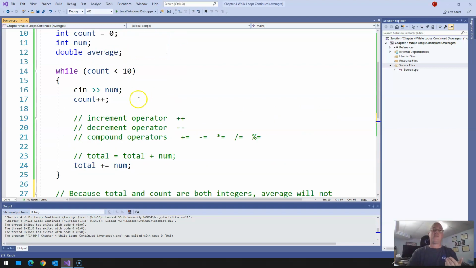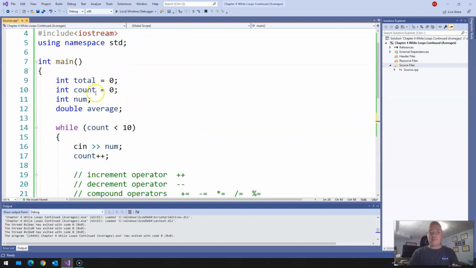Well, we could cheat, and we could go back up here and make these doubles. But that's not really too proper because count is an integer. Like, you can't get 2.5 numbers to be typed in. Theoretically, the number and the total could be doubles, but I want to keep it this way. I want to keep them all as integers.